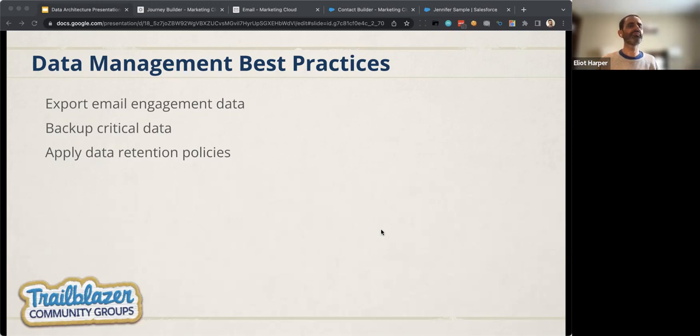And finally, another key best practice is, as I mentioned before, to apply data retention policies to data extensions that don't require perpetual storage. Now, I've seen many accounts that just don't do this. They've got sendable data extensions for newsletters they sent 5, even 8, 9, 10 years ago, or maybe old journey data from contacts who rejoined like 3 years ago.